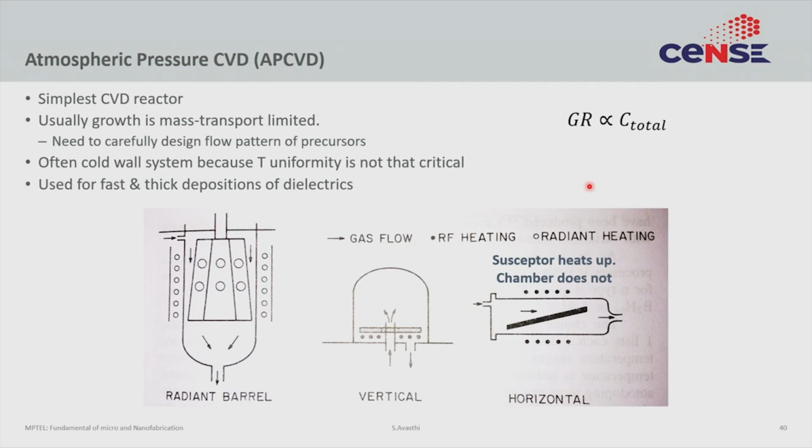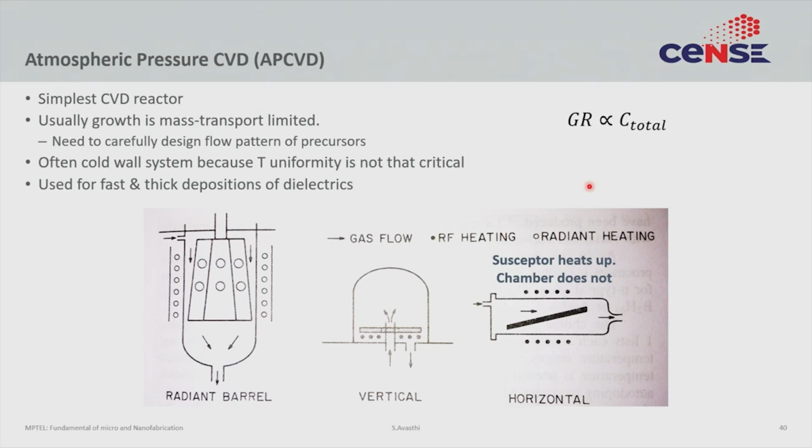Usually the growth is mass transport limited in these reactors, and that is partly because the pressure is so high. We already discussed that pressure is one thing that will increase your growth rate no matter what type of reactor you have, and since this is a high pressure CVD reactor, the growth rates tend to be high. Because these are mass transport limited, high growth rate systems, you also need to be very careful in the flow of the precursor. That boundary layer is a problem, right, because you are mass transport limited.